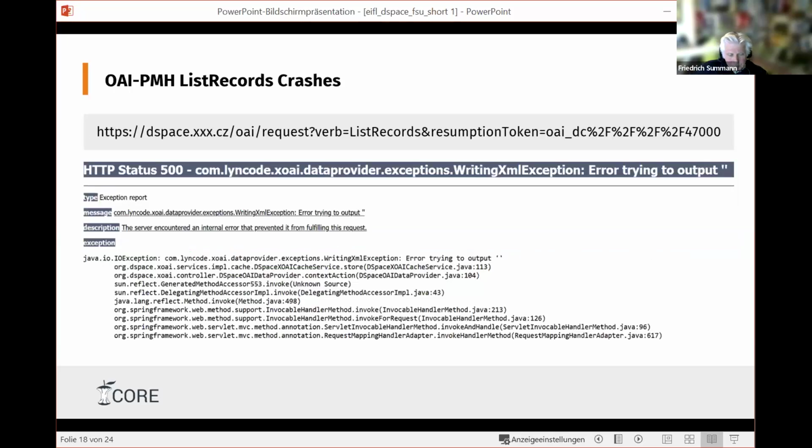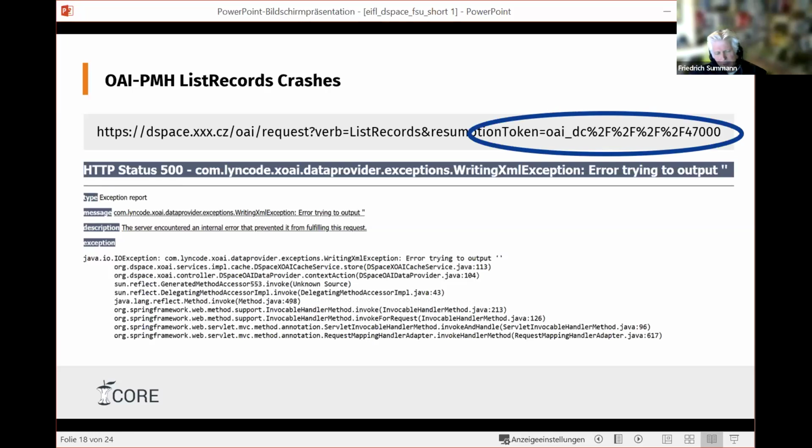And now this screenshot shows the last relevant problem I see more often in practice: the list records crashes at a certain step. In this case, you can take a look at the URL, it crashes at 47,000 documents.